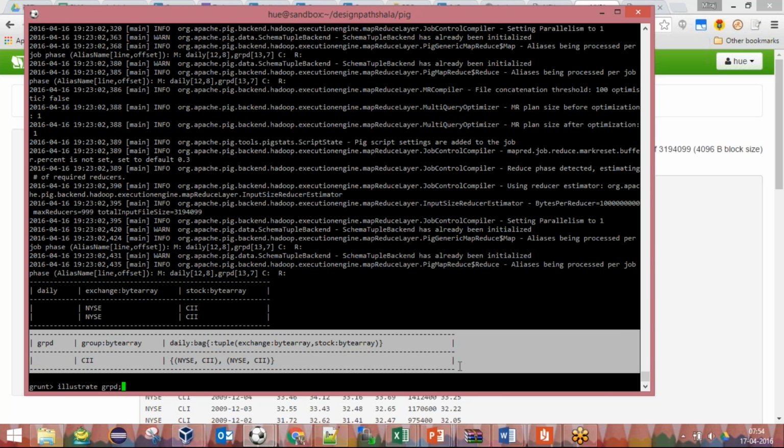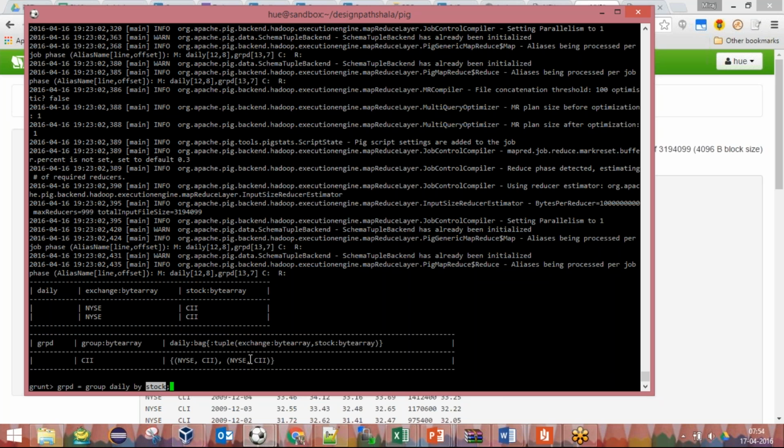This group operator will have two things because I've grouped it on a stock, which will contain stock as a key. So group मैंने जब करा तो similar data को साथ में रखना पड़ेगा. साथ में रखने के लिए something key and value paired kind of thing has to be there. So key will contain your stock name, and value will contain your similarly grouped data.